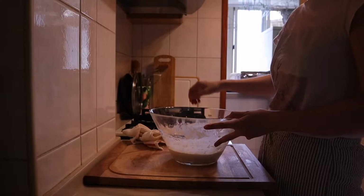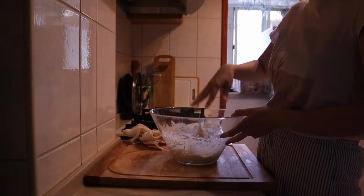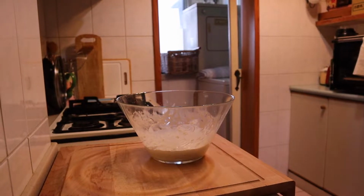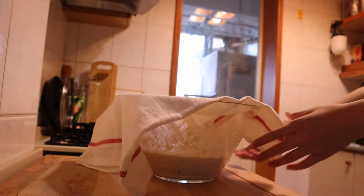Remember I said stretch and fold is a good way to build up gluten structure? Here's the proof. Look how far I can stretch it. It's like mozzarella cheese. Bread making is honestly so soothing. After you've completed the 4 sets of stretch and fold, cover the bowl with a towel and let the dough ferment on the counter for 1 hour at room temperature.